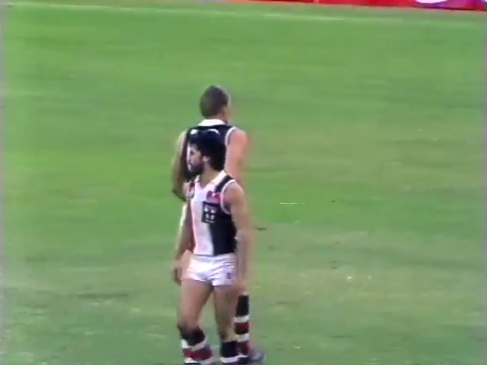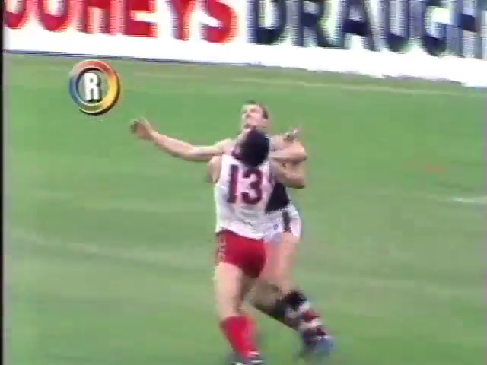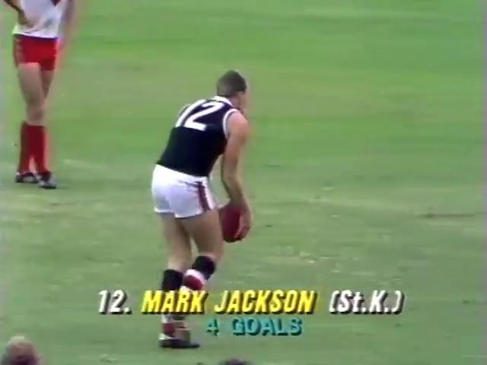It was a strong mark, Peter. He's very strong, isn't he? Well, they moved Rod Carter onto him after Winbanks had found him hard to handle. And they're the ones that Jacko likes. Well within kicking distance. He's only 15 metres out.